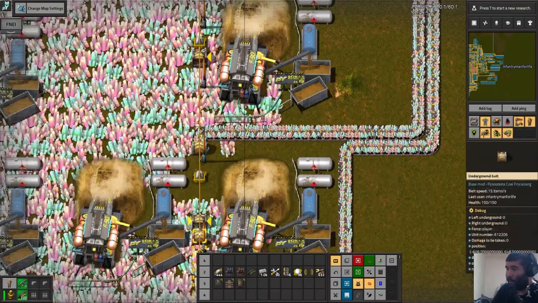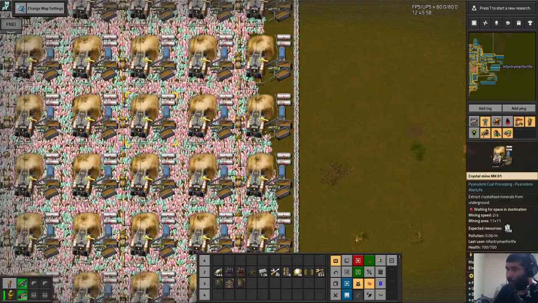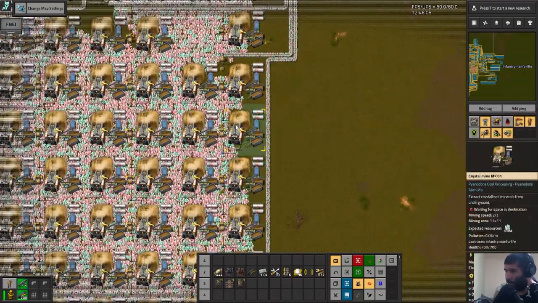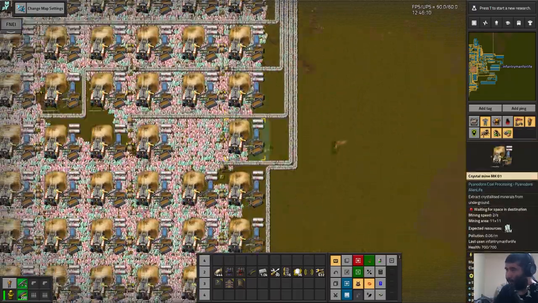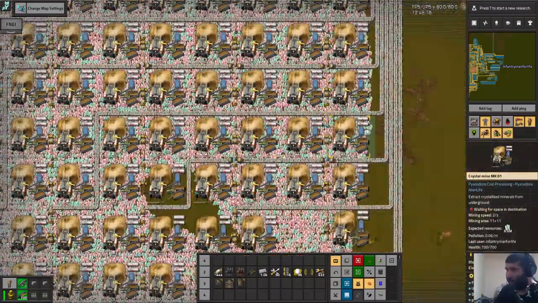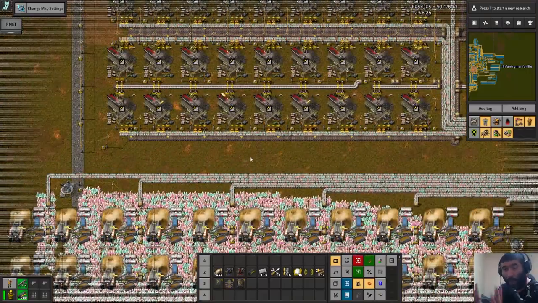Enough to handle it, you know what I mean? I could add one more, 15. No, I can't. Has to be 0.5, so this is 14 per second of quartz. All of this, as you can see, I brought up the belt lines over here, connected here and this to here. And then it looks a lot better.